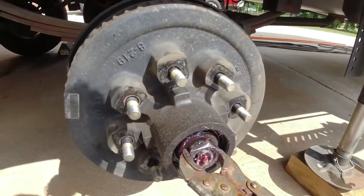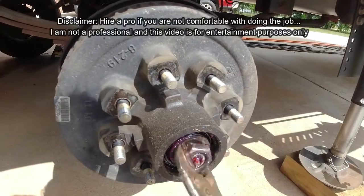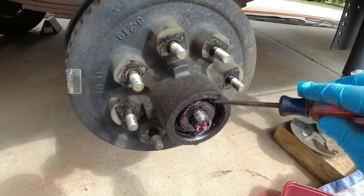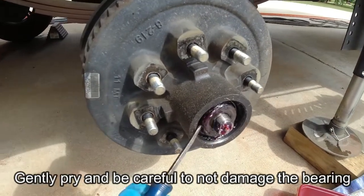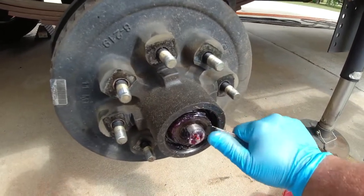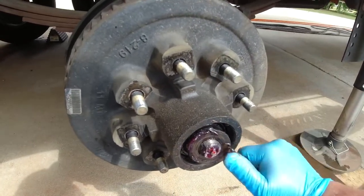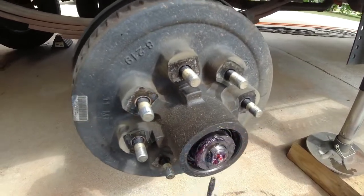By the way, if you feel like this job is too much, get a pro to do it for you. Usually any kind of repair shop can take care of this for you. Once the castle nut is off, there is a washer here, and that washer is usually going to be stuck to your bearing. Screwdriver, kind of pried that loose. Got a little dark grease in there, so yeah, this grease needs to be replaced.